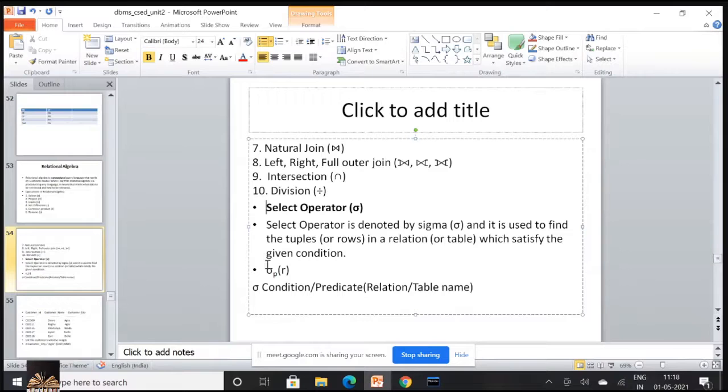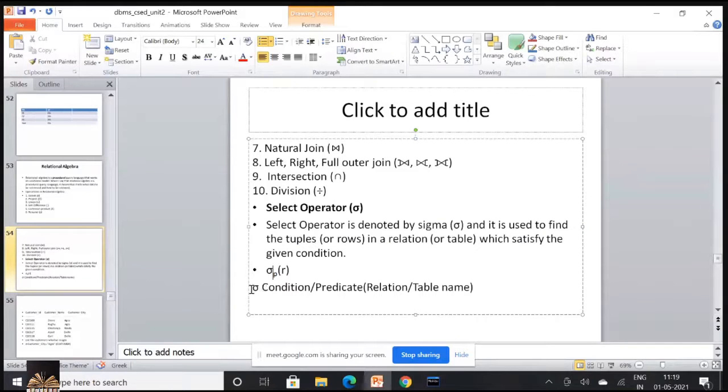The syntax for select is sigma p within braces r. Sigma stands for the select operator, P is the predicate or the condition which needs to be satisfied, and R is the relation.